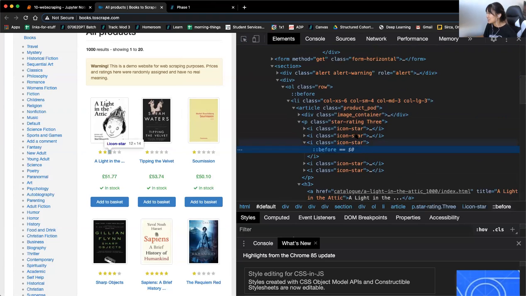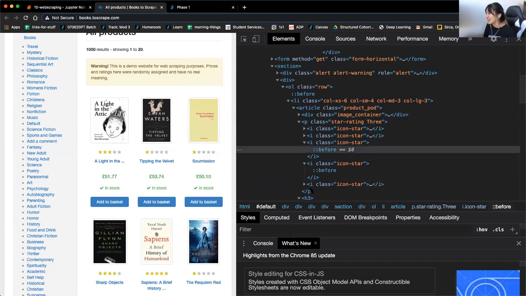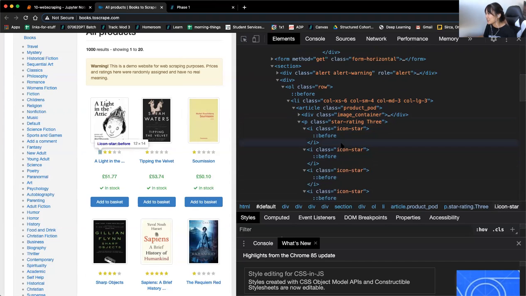Yeah, so each of these, within the star rating, there is an icon star. And there's actually 5 for each. It's not a clear difference between the yellow stars and the unfilled stars. So we're going to have to find a different way to do it. Also, if you notice, the thing that contains these stars actually says what star rating it is. So it says star rating 3.